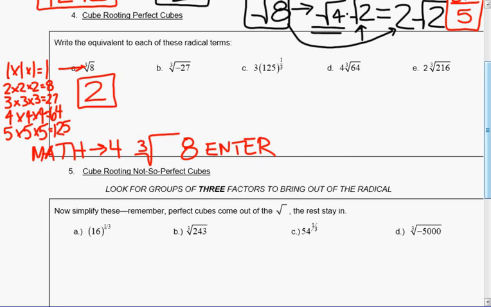Now this one looks a little tricky because guess what? There's a negative under the square root. And what we've learned is that when there's a negative under the square root, that it's an imaginary number. But in this case, it's a cube root. Okay, so we're thinking of 3 numbers that are the same when multiplied together that would give me negative 27. Obviously a positive times a positive times a positive would not give me this negative right here. So what do you think? It's got to be a negative. What gives me the number 27? Right over here, one of those that I told you to memorize. 3 times 3 times 3. So the cube root of negative 27 is negative 3.